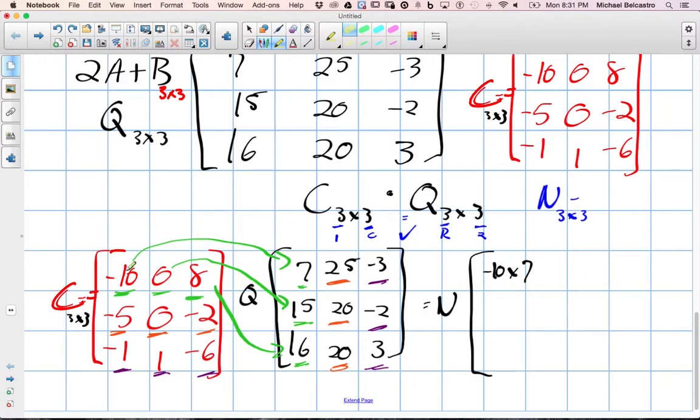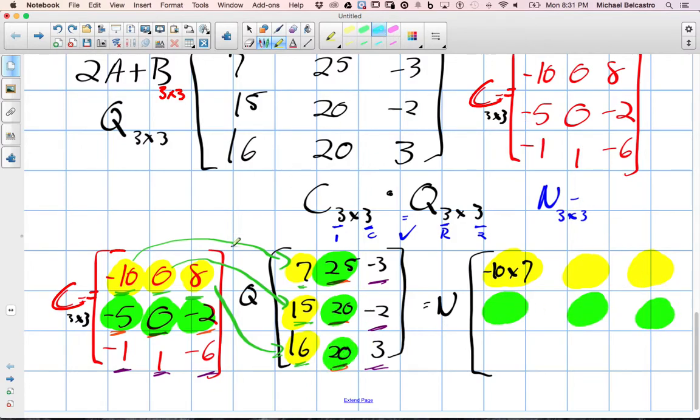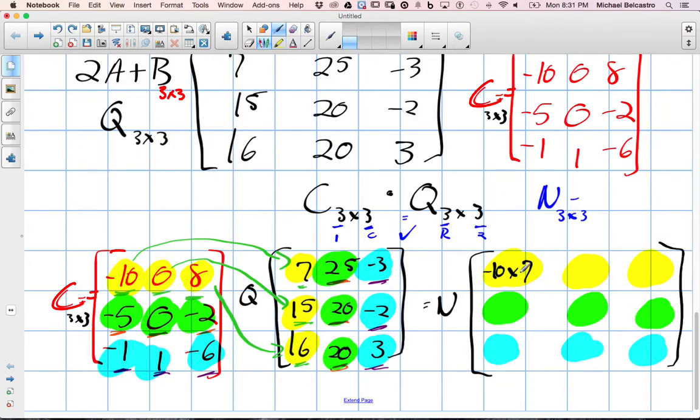Because we're going across in rows, the -10, 0, 8, their multiplication questions are written across our row like this. The second one, we're multiplying these values, and they're written across in rows like this. And finally, our third one, we're multiplying these values, and they're also written across in a row like that. So that's just how we would set that up. So we have -10 by 7, then we have 0 by 15, and then we have 8 by 16. That's going to be a tough one, at least in our head.